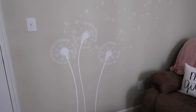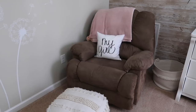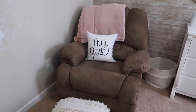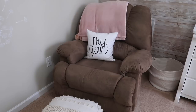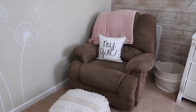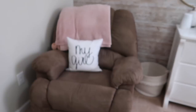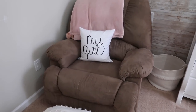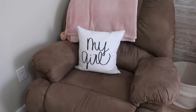The wall color in here we left as-is — it's sort of a light light tan. Over here we just have the rocking chair, which is actually part of our sofa from downstairs. When we moved into this house we brought up the basement furniture, and I had it in Gunner's room but now we brought it over to Hazeln's room. It's just like a recliner — I think it's from Ashley Furniture, years and years ago, and it's in really good shape because it was in our basement.